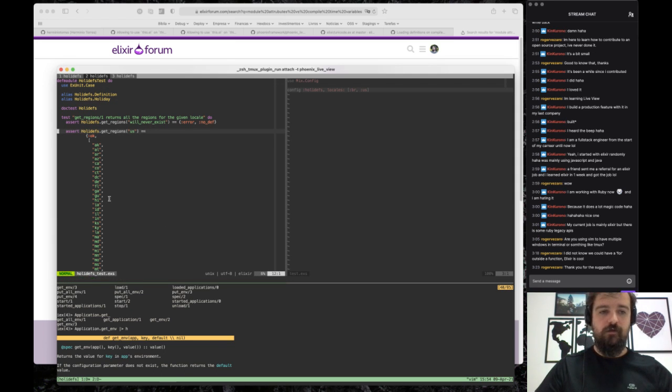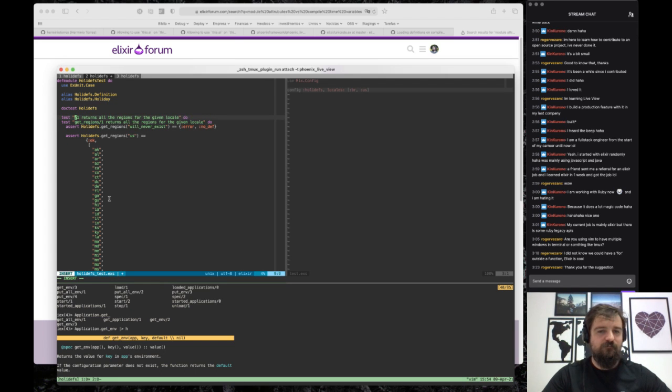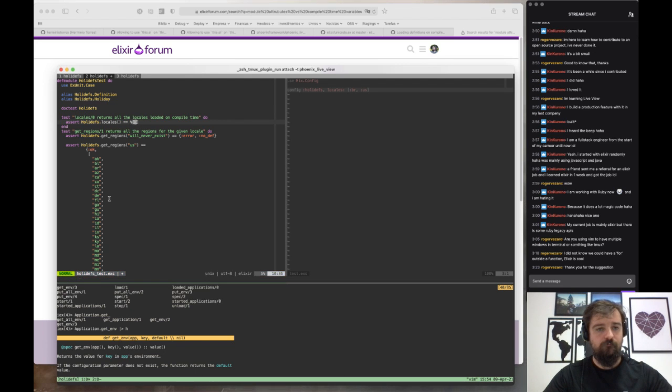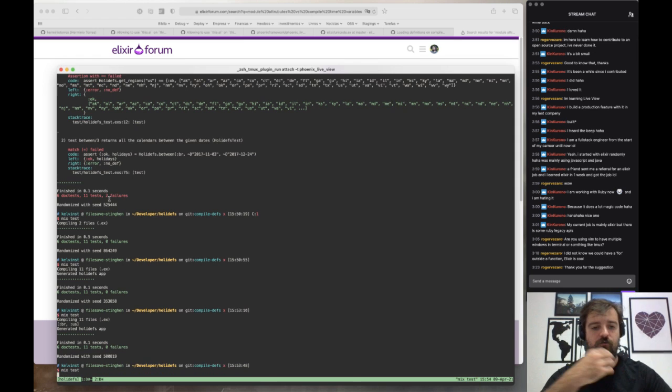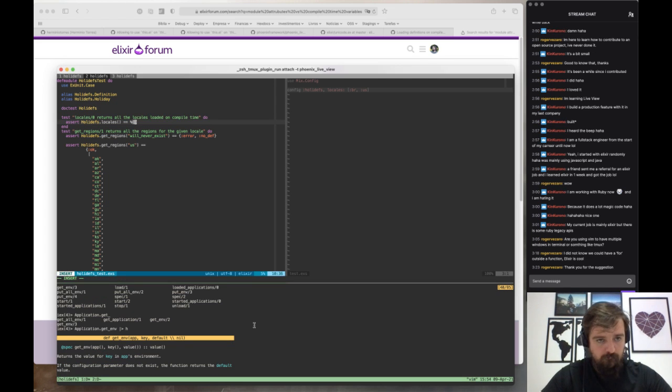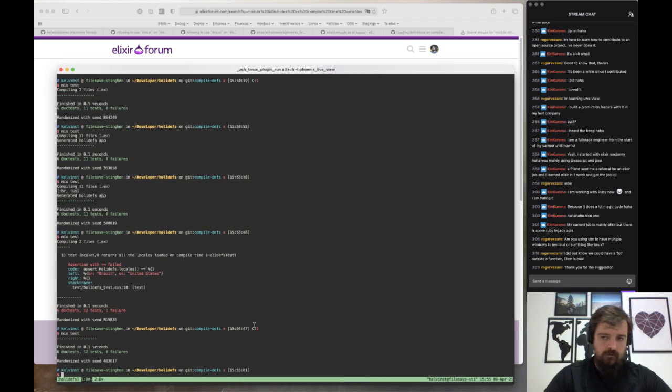Oh, get regions. Test locales returns out the locales loaded on compile time. So assert Holidefs.locales. So there was no test for that, right? Equals. It's a map, right? And let me get the failing test, and then I can get the actual map that is returned, which is Brazil and United States, and it is exactly what I expect to return. All right, cool. I guess that's it then. The test should pass, and we can go home.